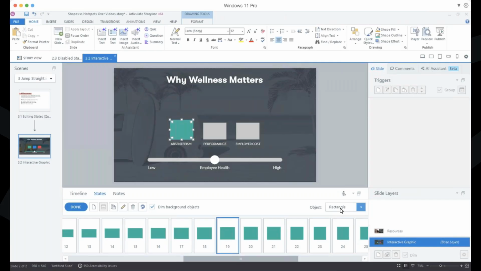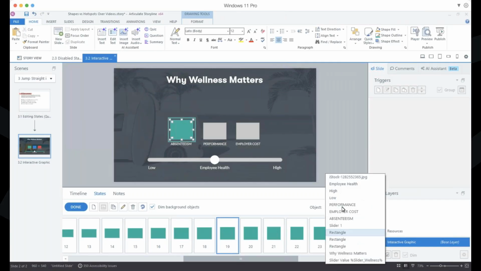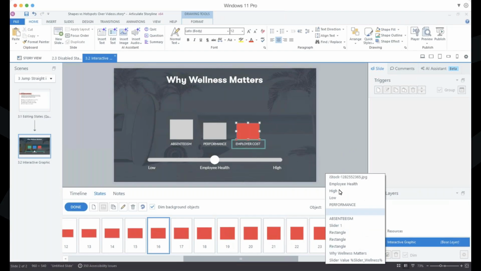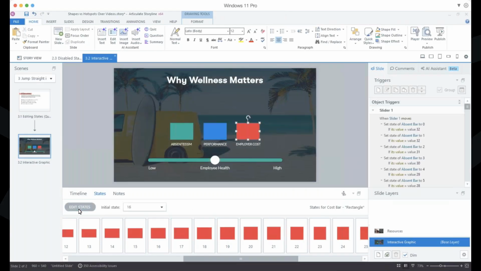If I just come right over here to object, I can access every object on that slide. So there's my second chart, my performance graphic. I can just click that, and look at that. I'm already inside of that one, and now I'm into the other one. And if I'm having to tweak these, because this took a lot of time to build, just because of that incremental scaling for the shapes, this is a lot easier. So you have access to everything in there. If you do need to edit the text or anything that's available on that specific slide, you can access it within that state. So I always thought that was a good one, just a good reminder.